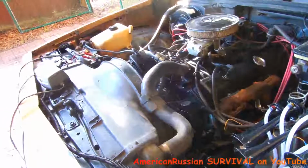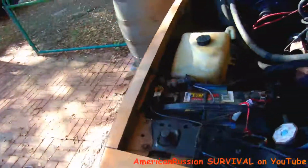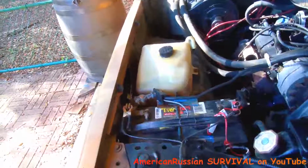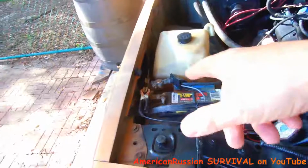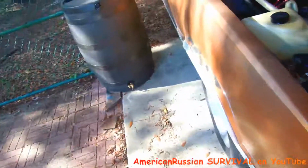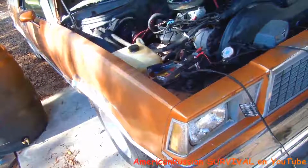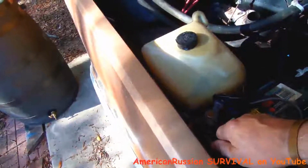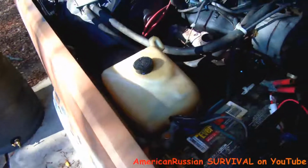So I just want to put that as a tip, because I found, especially the modern cars with computers, yeah, you're going to reset your clock, you're going to reset your computer and all this crap like that, but if you're going to have that car and you're not going to use it that much, you probably want to have one of these. I've been using this pretty much every day, but I always feel better having it parked here with the battery disconnected. And it's real easy to disconnect a battery with this blade type battery disconnect for the negative. So it just goes like that, and that's it. That's all you got to do to get it going again.